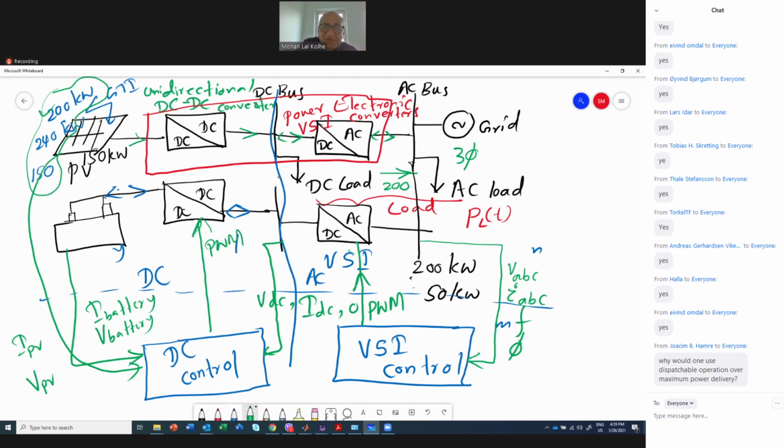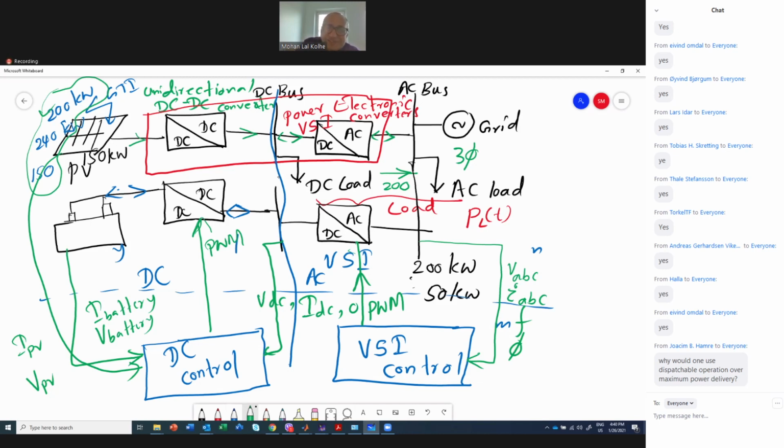But at the same time, this DC to DC control mechanism has to get feedback from the energy availability at the battery bank, or the state of charge level also. So we need some input here for the DC to DC control. There are many things which we can incorporate or study within the DC control. Even though it looks very simple, it is very interesting.